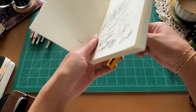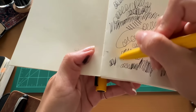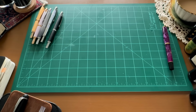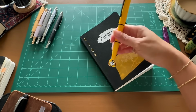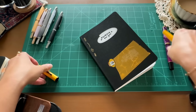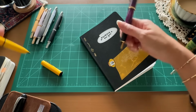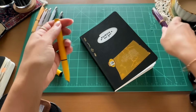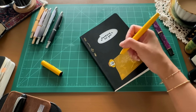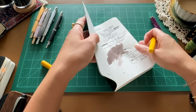But let me show you how this fine nib writes. Even though it's a fine, it's dependent on the brand. On this Midori, it doesn't glide on as wet. Let me show you on maybe this Stalogy paper. Oh, you can post this pen too if you wanted, but it does add a little bit of weight to it. And just like the N12, you can post this, but I feel like it's going to topple over, but I like it just as is. The length of these pens are, for my hands, perfect, ideal, and very comfortable. It makes me excited to write more.